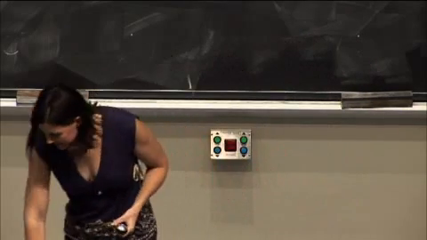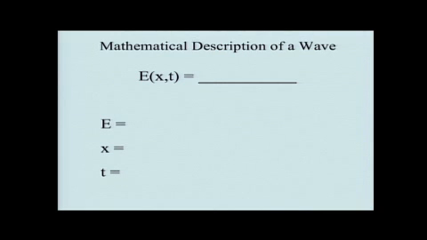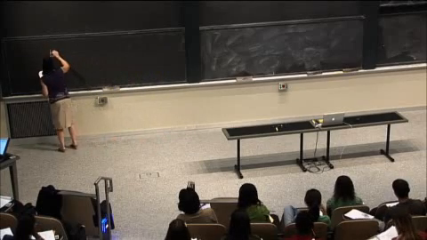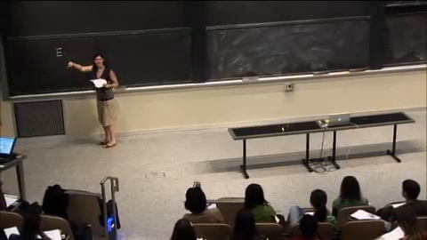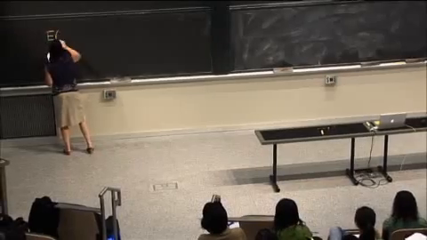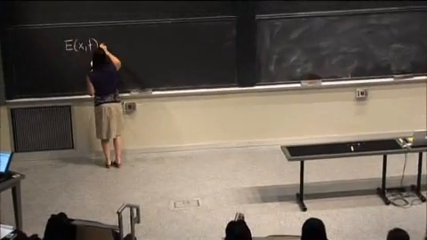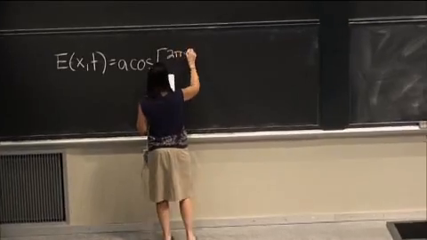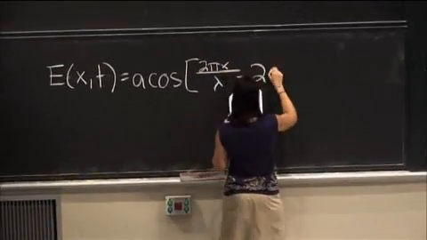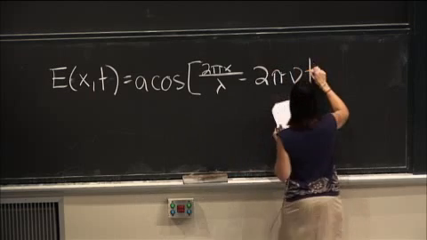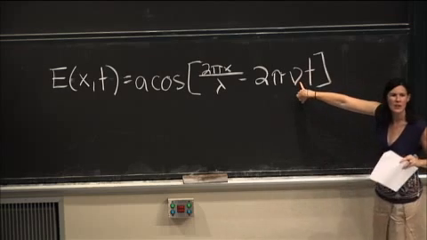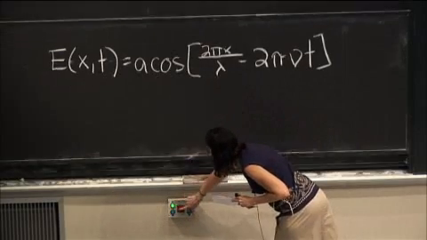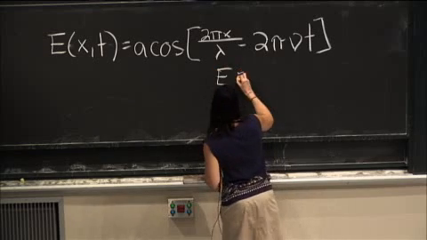We can also mathematically describe what's going on here other than just graphing it. So if we want to look at the mathematical equation of a wave, we want to describe, again, as I mentioned, the electric field. We're not worrying about the magnetic field here. As a function of x and t, E(x,t) is equal to A cosine of 2 pi x over wavelength minus 2 pi nu t. And note that this is the Greek letter nu. This is not a v. Where we have E, which is equal to the electric field.